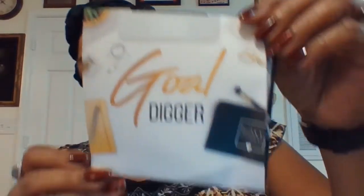So, yeah, we have 1, 2, 3, we have 5 items in this month's box. And it's called Gold Digger. And the girls are our very own Boxycharm Gold Diggers. Maritza, Donna, Helen, Caro, and Zari. And so that's a picture of the girls, the Gold Diggers. And then it looks like this Gold Digger. Okay. And we've got 5 products.